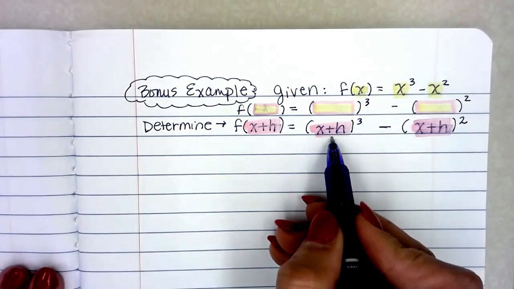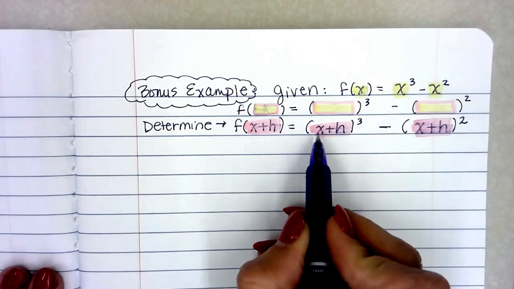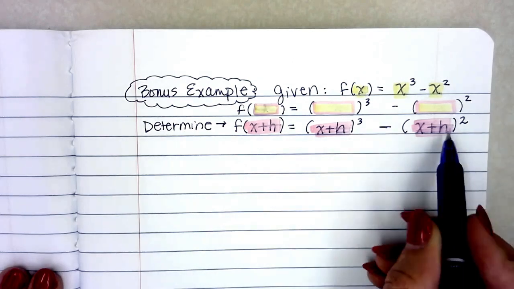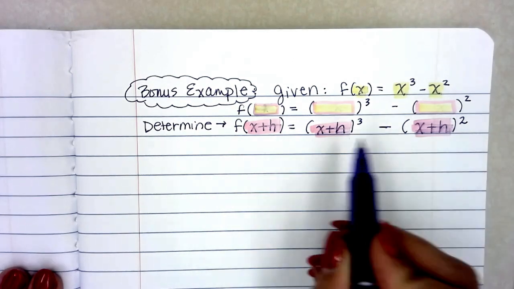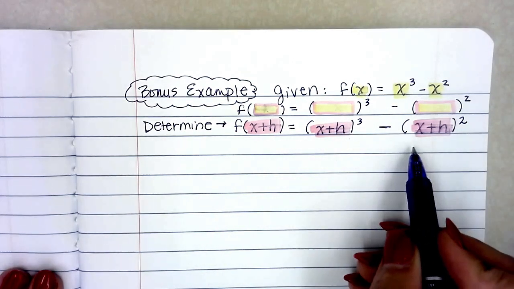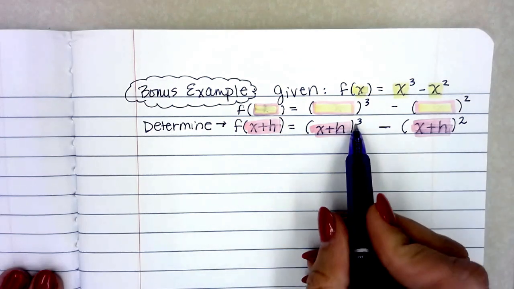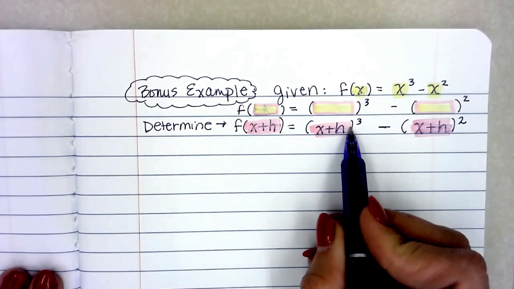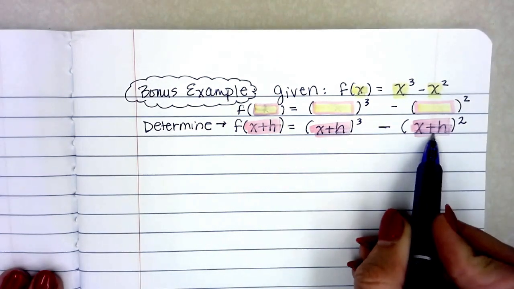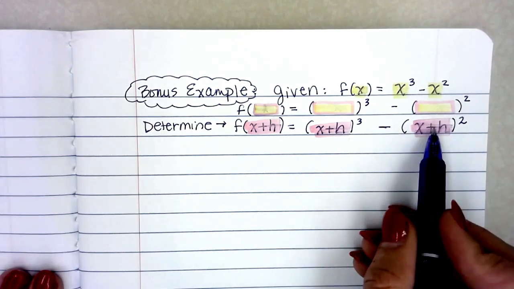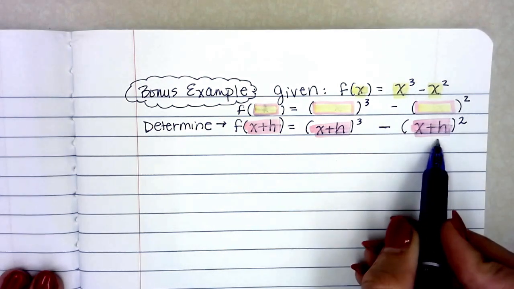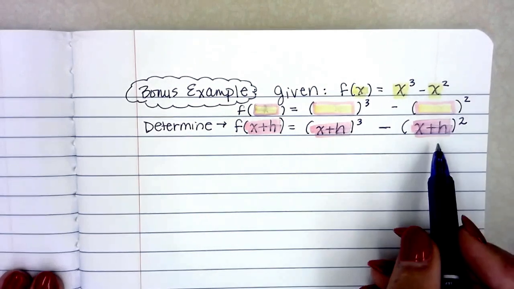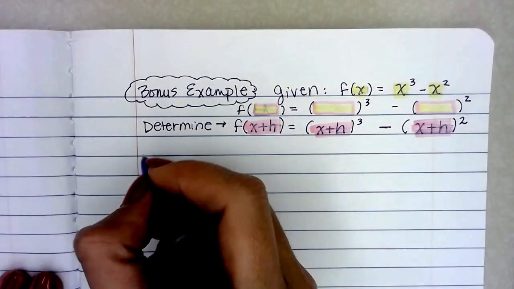Now, again, it's not easy. I promise you, this is not x cubed plus h cubed. And I promise this is not x squared plus h squared. This is not how you cube or square a sum or a difference. To cube means to multiply something by itself 3 times. To square, you multiply something by itself twice, okay? X plus h and x plus h. You got to do it the long way. There are shortcuts that you can learn in algebra, but right now I'm going to do everything the long way.